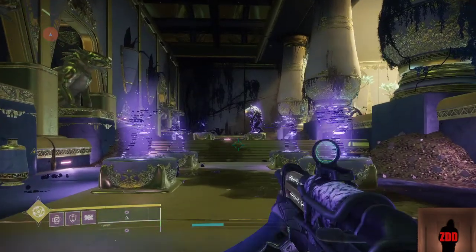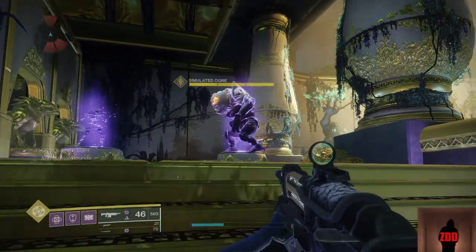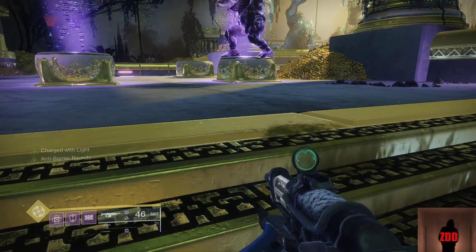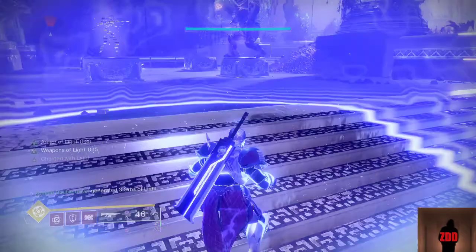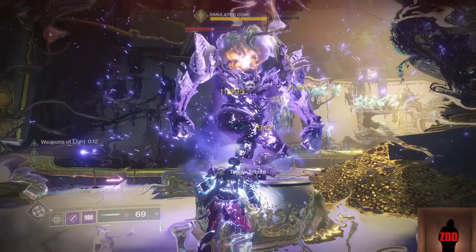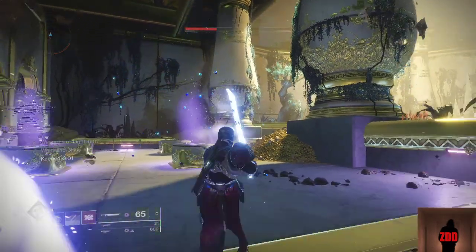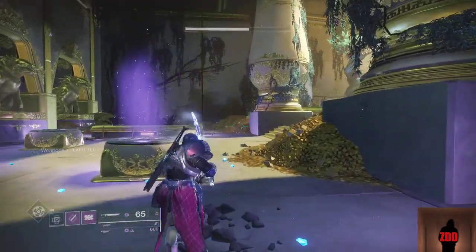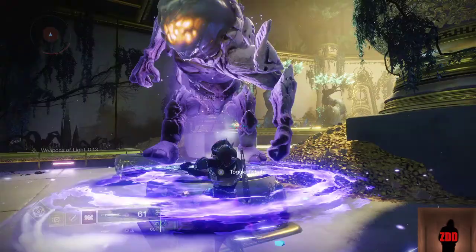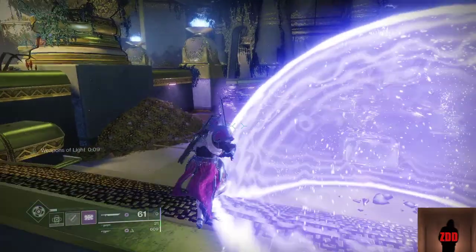Now this will do a lot of extra damage. I have already got my charge with light going, so we're going to do a little bit of trial, or showing this off. And that is just the insane amount of damage you can pull off. And then with just Swords of Light, you see what we're doing there.